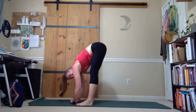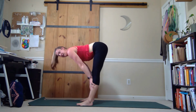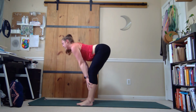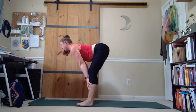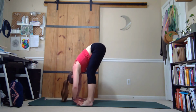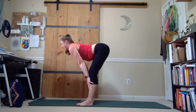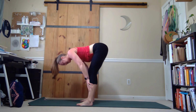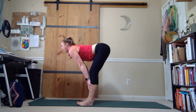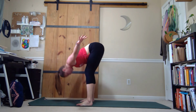Let the hands come down to the floor. Slide the palms up the shins, press the arms straight, nice flat back, look forward. You can bend your knees here. No rounding of the back here. You want your chest forward. Inhale. Exhale, fold. Two more like that. Inhale, hands to shins, flat back. Exhale, fold. Last one, inhale, hands to shins, flat back. Exhale, fold. And then press into the feet, arms come out wide. Inhale, rise all the way up.